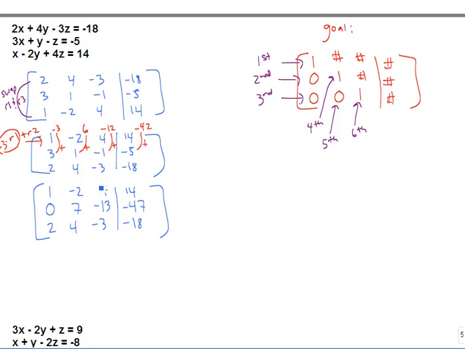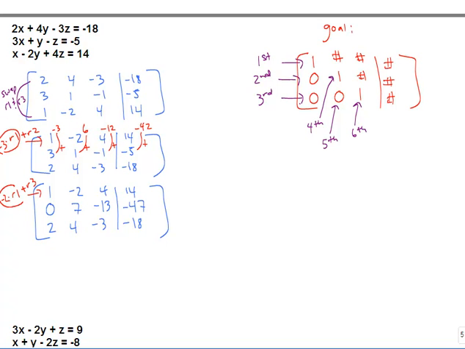So now we have our 1, we have one of our zeros. We need to get this second 0 down here in the third row, and then we'll have that first column all finished off. To get that to be a 0, we're going to do exactly the same process we just did, but this time we want to eliminate a 2. So we're going to multiply our row 1 times -2 and add that to row 3.